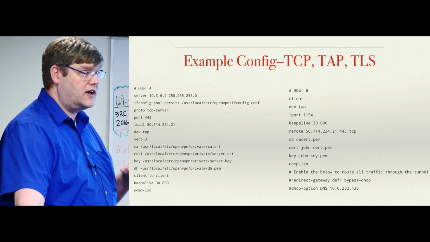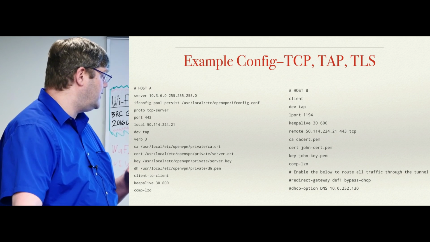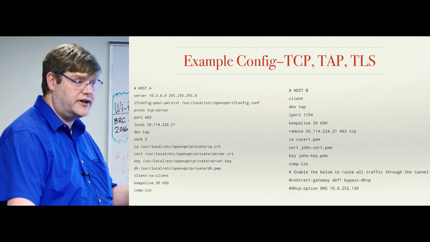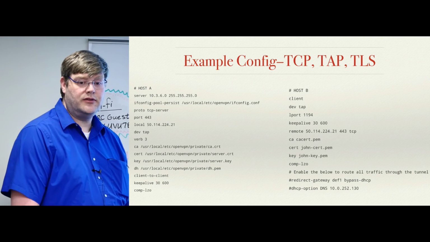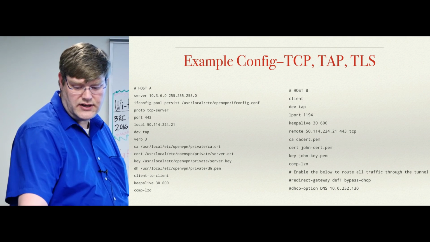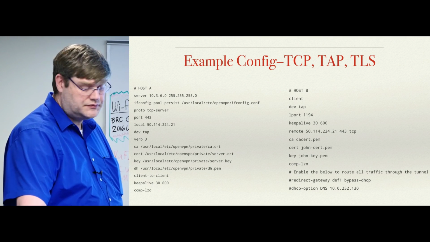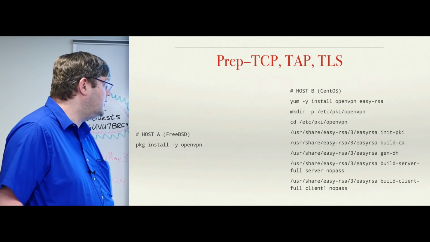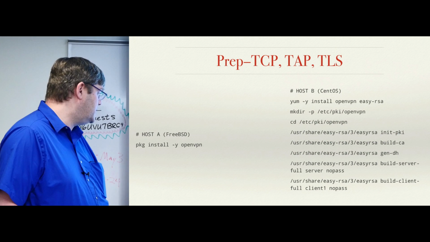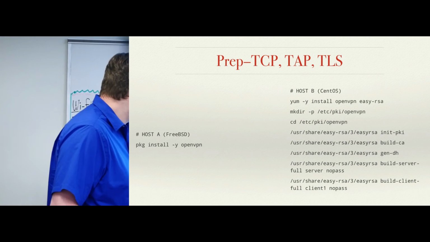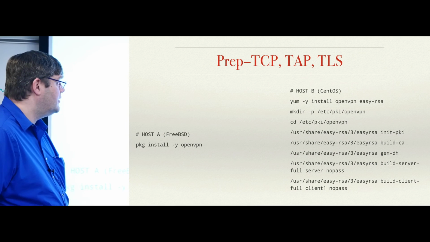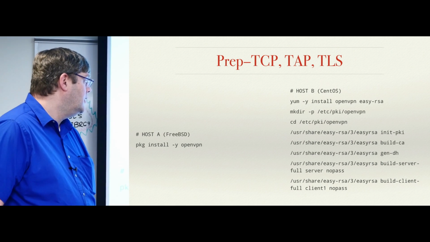And again, we're going to come back. We're going to actually demonstrate this as a change where you look like you're coming from on the internet and get through a local firewall to do that example. But as far as prepping, obviously you need to install OpenVPN. On FreeBSD, EasyRSA is actually a requirement for the package, or you can install it yourself on CentOS. Very similar on other distributions.